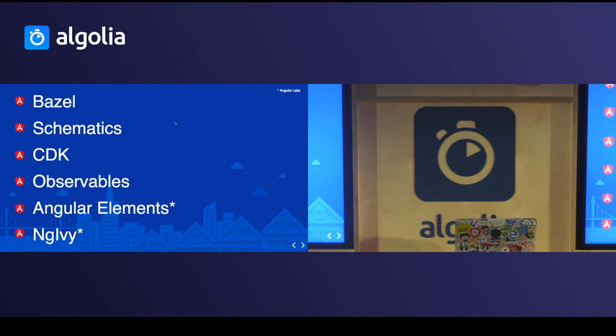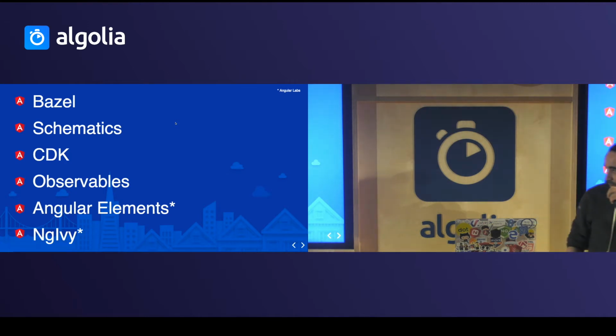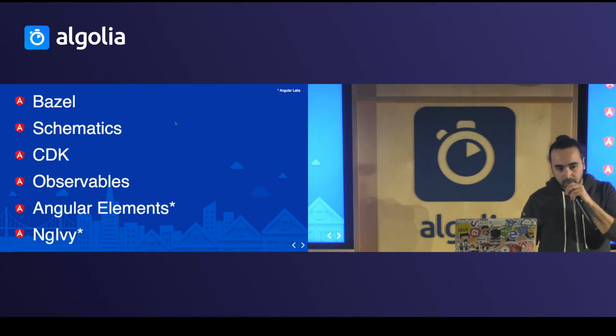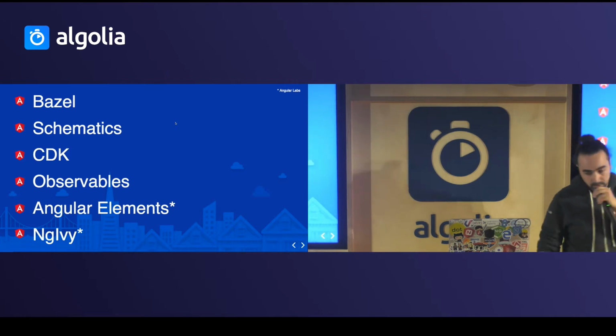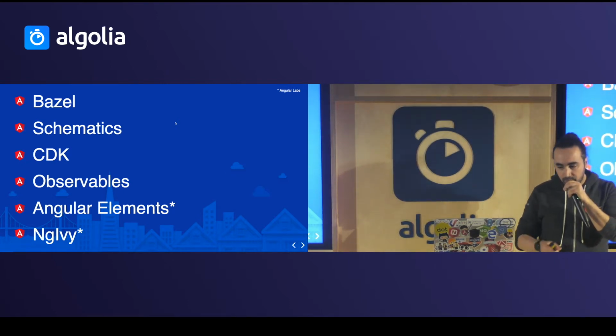And also we will cover the Angular Material CDK component dev kit. We will also talk a bit about observables. There is really something new happening in the observables world.